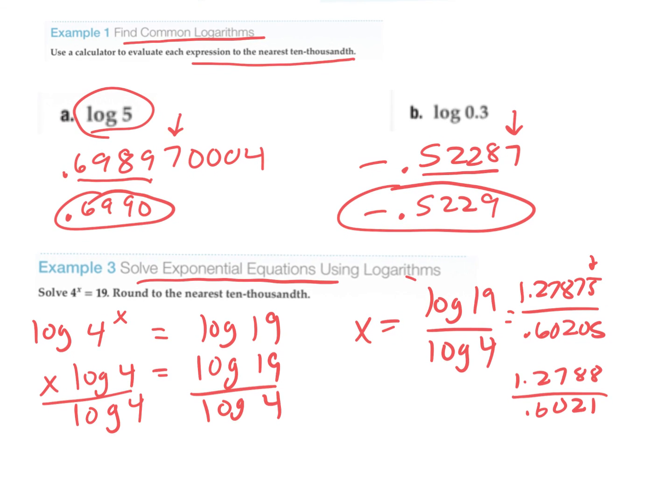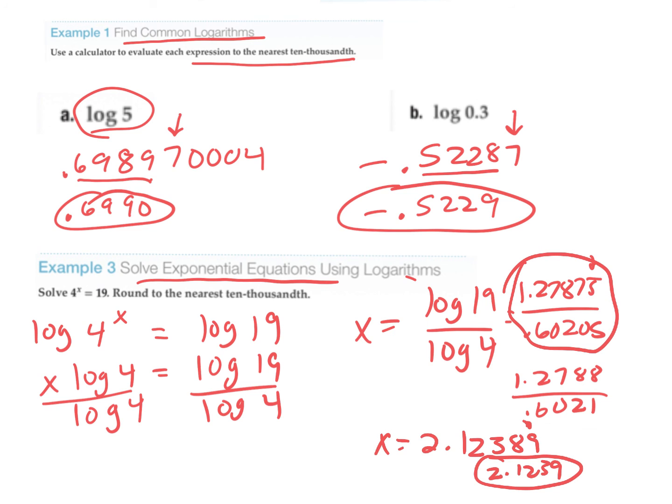And once again, we round. x will equal 2.12389, but because this is bigger than 5, this rounds up. So my final answer is 2.1239, and there is using common logs. Now you can actually press this part into your calculator as a fraction, and you'll get a number close to this. Remember, these are all approximations anyway because we're dealing with long decimals. But as long as you have the main numbers, it will be correct.